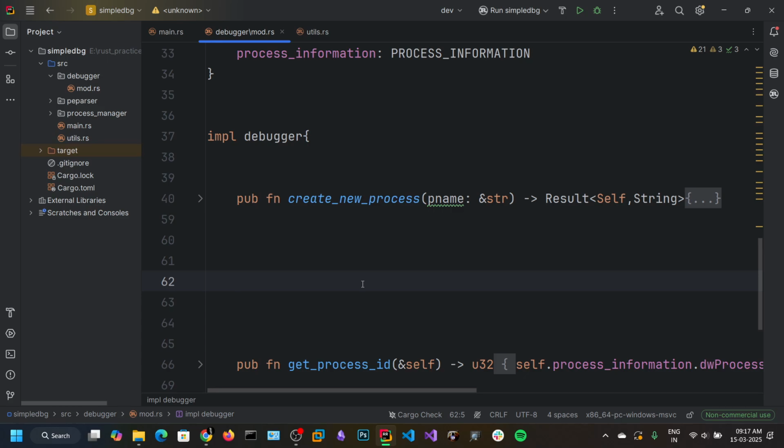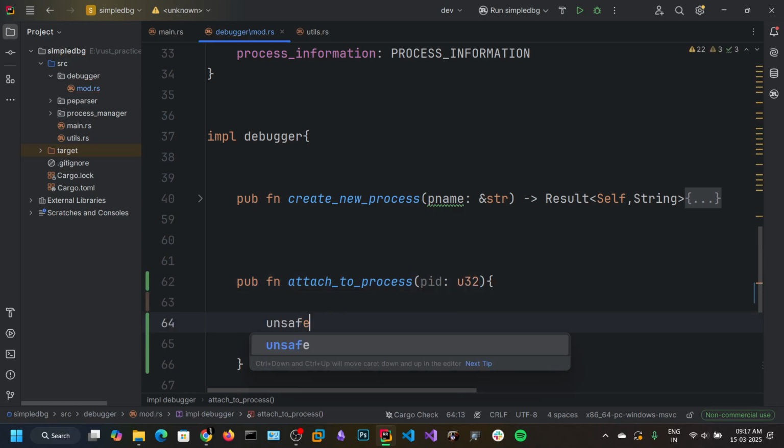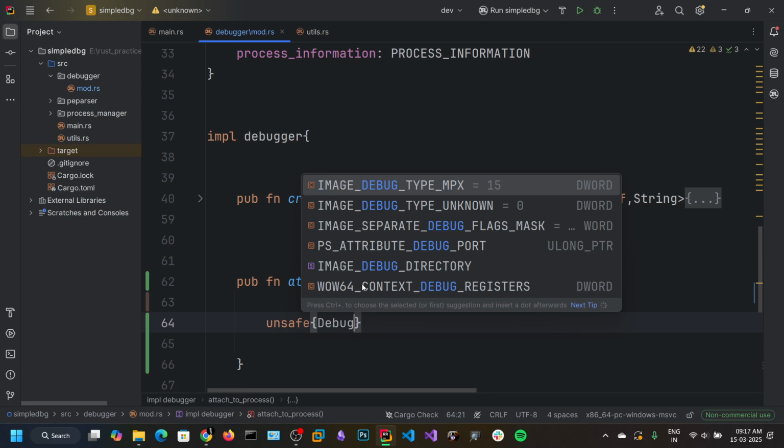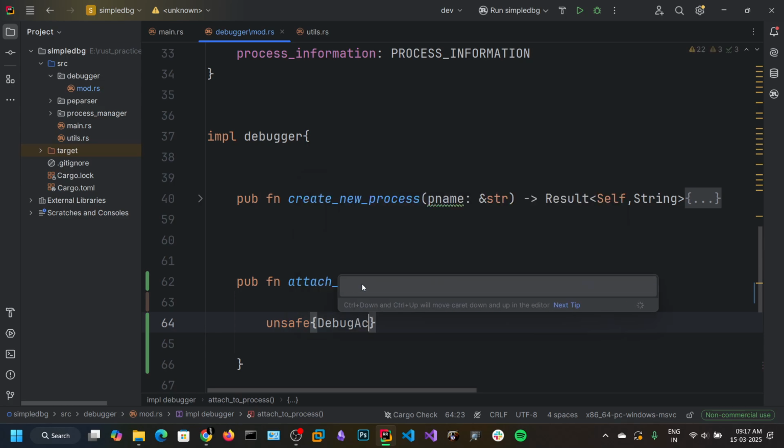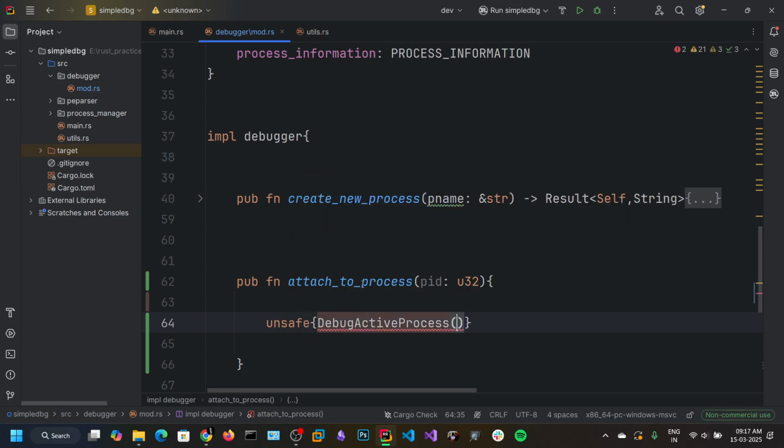So let's write another function, attach to process, and we'll be passing the PID, and we'll be using the DebugActiveProcess function.